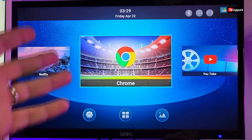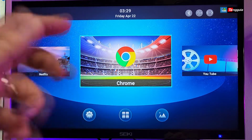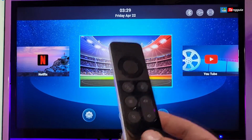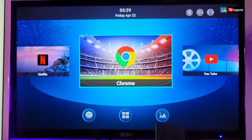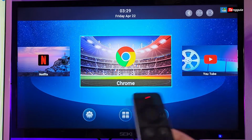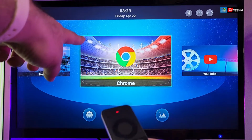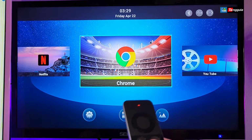All right, so this box is something new with OS 10. Yes, not OS 11 yet, but what we're trying to do is see if this remote works with the regular Android boxes. And then the remote itself is in hand. So if I press the Air Mouse remote and then I have to play, you can see that it automatically shows up right over there. So when I move, it moves with it. That means the Air Mouse works properly.